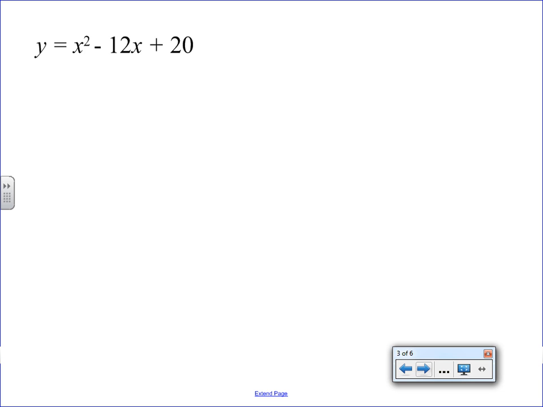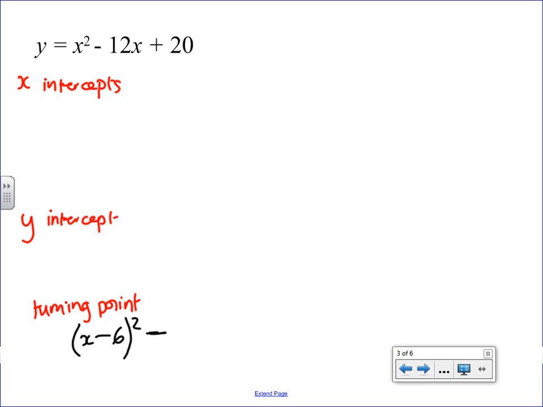Right. So, I want x-intercepts, don't I? I want the y-intercepts, and the turning point. I'll do turning point first. I like the completing the square. So, x minus half b, which is minus 6 squared, then always minus minus 6 squared, plus 20, which is x minus 6 squared, minus 36, minus 16, which is minus 16. I had written out the extra step to give myself a little bit of time. And can we have always sentences? So, y equals this, which equals this, which equals this.